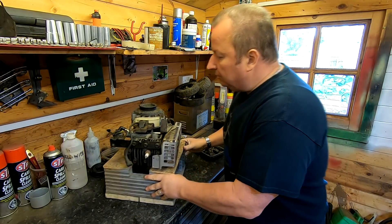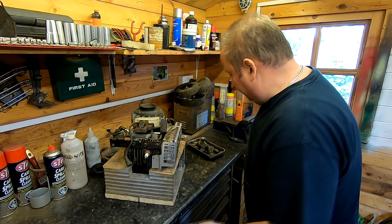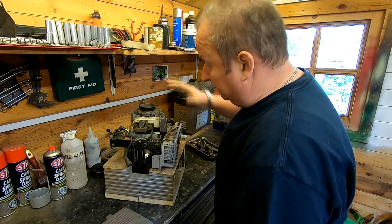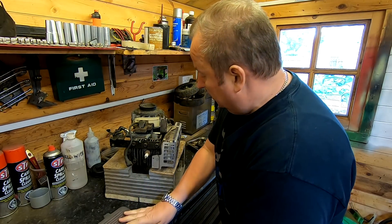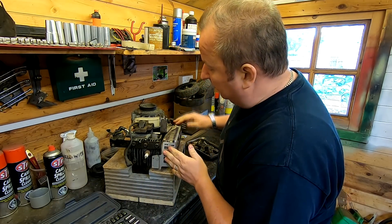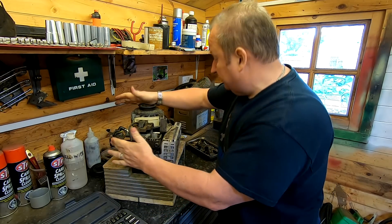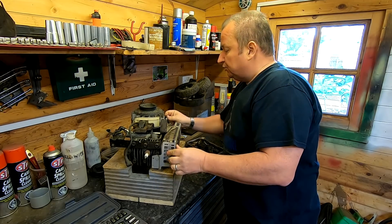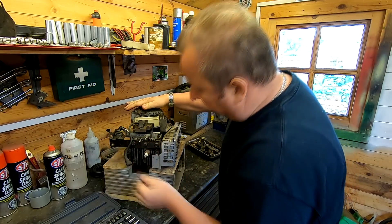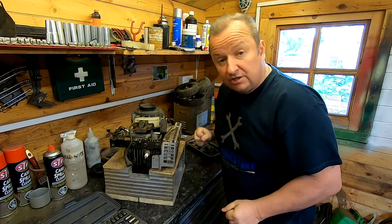As you may well know, this is Sharon's engine for her custom lawnmower. It's a standard Briggs & Stratton 35 Classic, something like that. I'm going to need to strip a few bits off it because I'm possibly going to paint the body as well. We'll get the exhaust off, the exhaust guard off, take this bracket off — I might even powder coat that bracket. A few things to come off like the switch at the back for the brake and the kill switch. I'll probably take the coil off as well and get it down to its bare chassis. Let's put that on time-lapse and I'll see you in a minute.